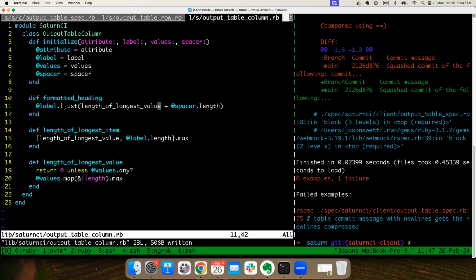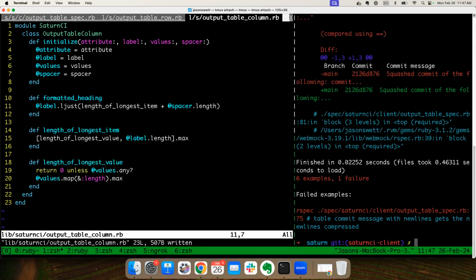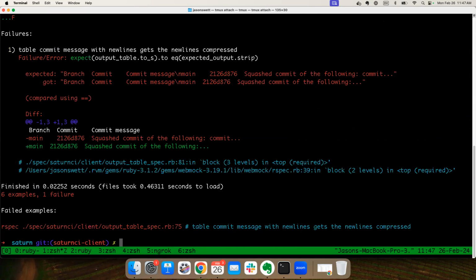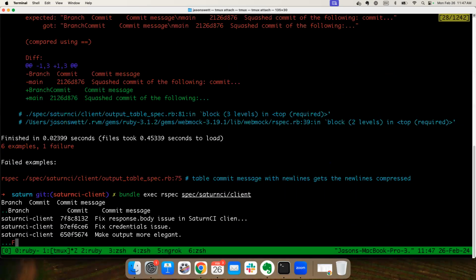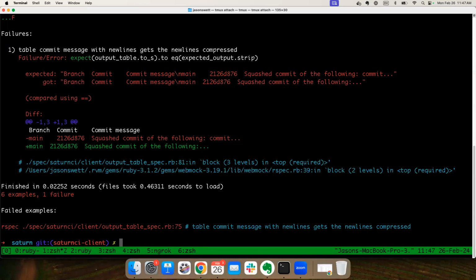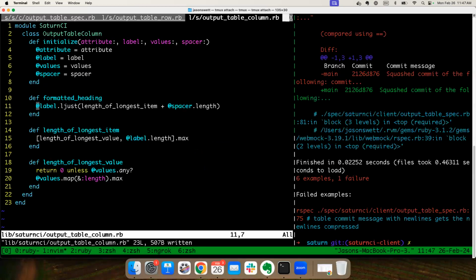We can change this. Okay, and I'm just going to make sure this still behaves the same. Does it? Oh no, it's ever so slightly different. Now the headings are apparently right, and the row is just wrong.